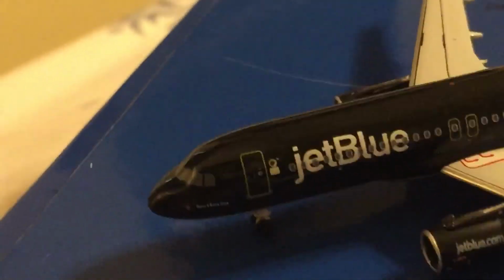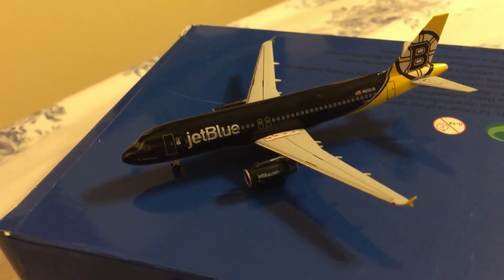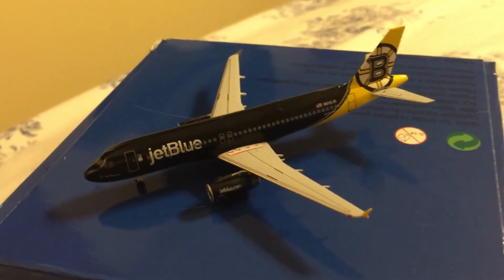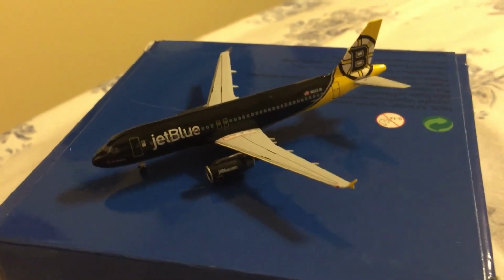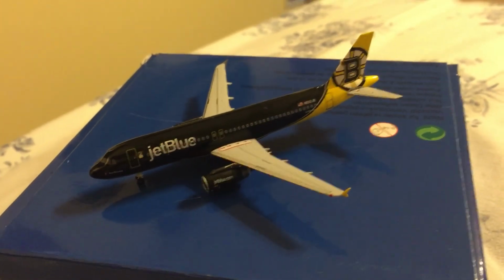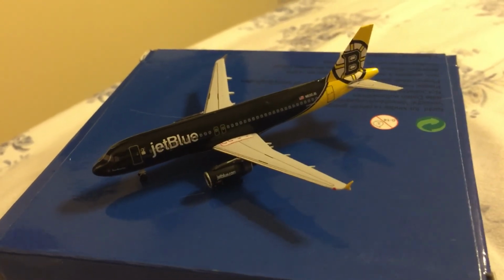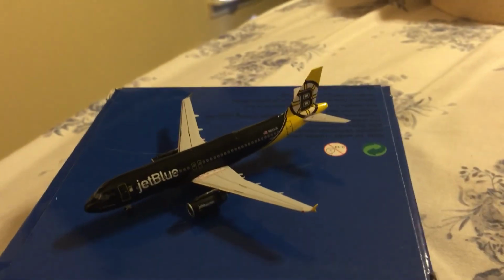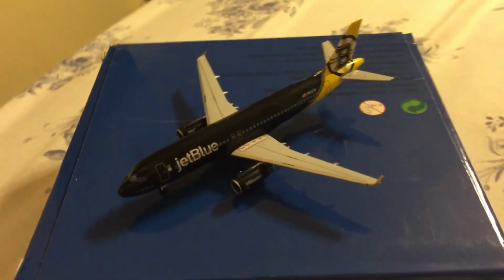See, it's got a Bruins livery like that. I believe this is one of the few JetBlue A320s that's undergone a restyling and a refurbishment, where now it carries up to 162 seats like that, but there are still even more space seats. So I'm really, really glad to have this. So now that this, at the very last moment, came through a huge restock at Waffle Collectibles, this is the reason why I decided to hold off my JetBlue Airport update for March.